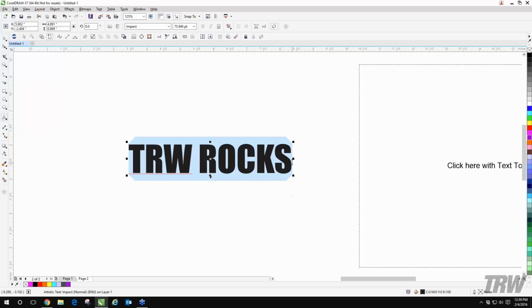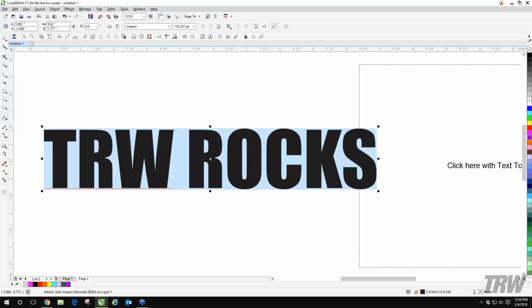If we know we're doing, say, a name on the back of a shirt, we're not going to want that to be 4 inches. We're going to want it to be a little bit bigger. So what I always do is I'll come in here, and if I'm doing the back of a shirt, I'm going to make it 10 inches. I'll make sure this lock is locked. I'll show you what happens if you don't, but it's going to lock that ratio from length to height. So if I type 10, it's actually going to change both. It's going to make it proportional.